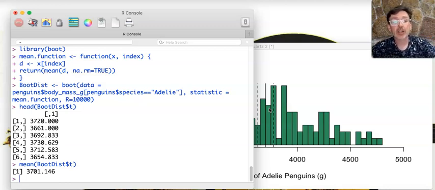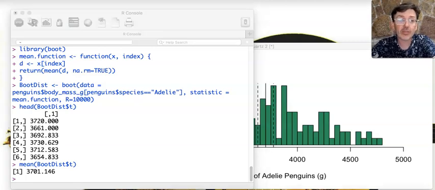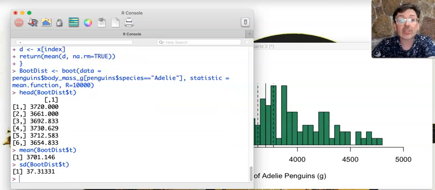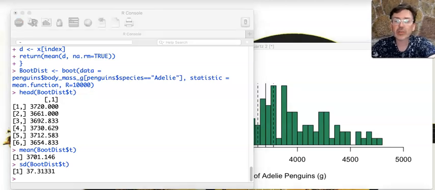So by the central limit theorem, it's going to be pretty much the same. And the other thing that's very fascinating about this is that if we take the standard deviation, the standard deviation is pretty much the same as the standard error of the mean, and that's because it is the standard deviation of the sampling distribution. Each one of these is a mean, and the standard deviation of all these means is essentially the same as the standard error. So let's take a look at this just to make clear we understand what we're talking about.